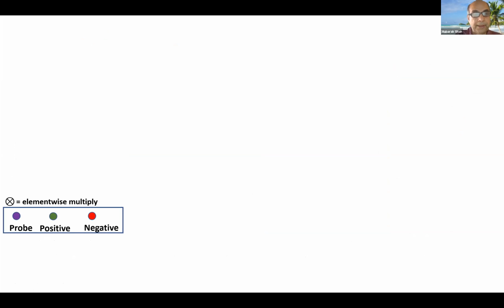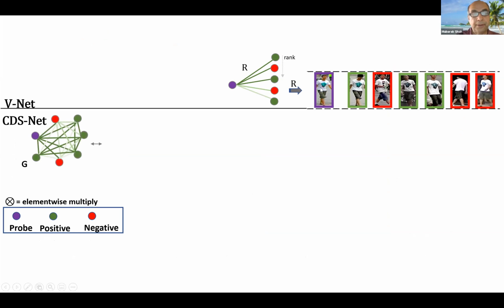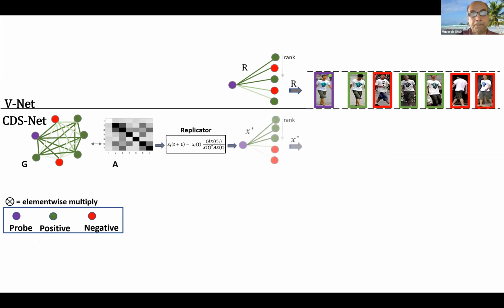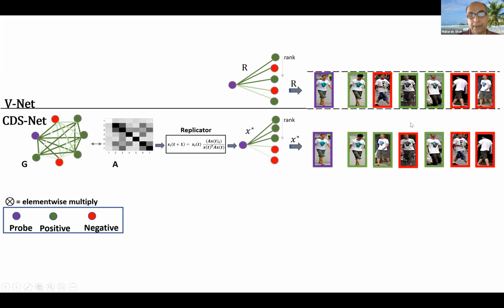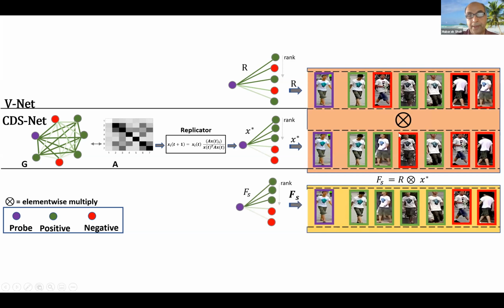Also, the example here is that the verification network, the bottom network, will give us the ranking like this, and the red ones are incorrect, and this one is a query. Then we do the constrained dominant set, go through this affinity, the molecular dynamics, and so on, and then we get something like that. Now you want to combine these, and then we get better results, which are shown here as compared to each individual one.